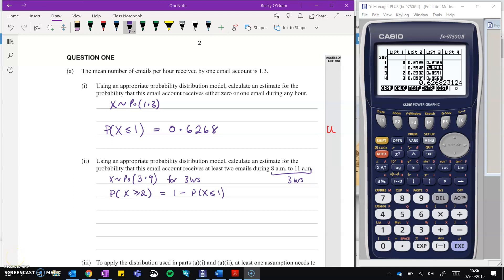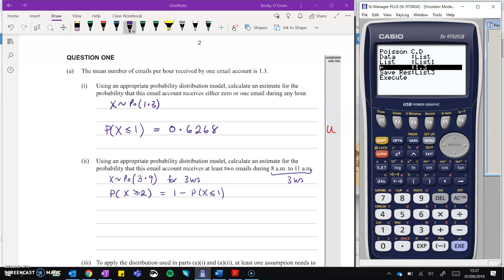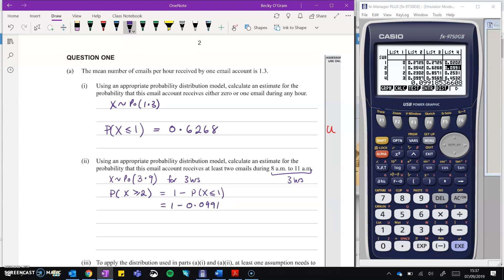So heading back over to the calculator, I'm going to leave those values for list 2 and 3 in there that were for lambda is 1.3. Now I need to go again with my distributions and the Poisson. We're looking for cumulative ones. And I'm going to say that all of the x values are in list 1 still. We'll still take all of those values from 0 up to 9, but this time mu is 3.9, which was the 1.3 times 3, by the way. And now I'm going to save these answers into list 4. So away we go. And if we come back out to the table, I've now got the answers that I need in list 4 here. So I want the probability that X is less than or equal to 1. So here's the 1. Less than or equal to 1 on our new lambda is 0.0991. So this is 1 minus 0.0991, which will be 0.9009.